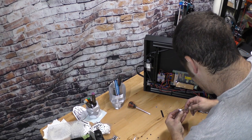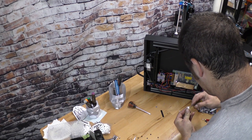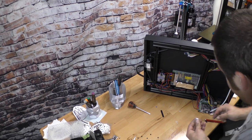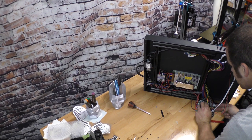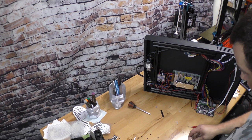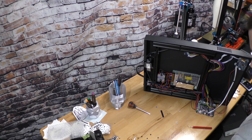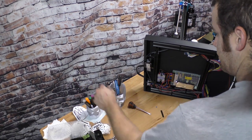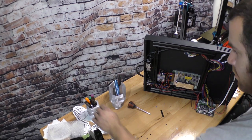Alrighty. So we'll put this concoction on. I was always told to make it thin, just enough so it's stuck. So, there we go. Back on. And let's start putting her back together. Alrighty. Let's start putting her all back together now.